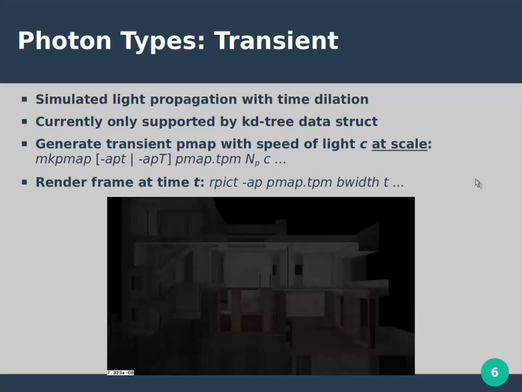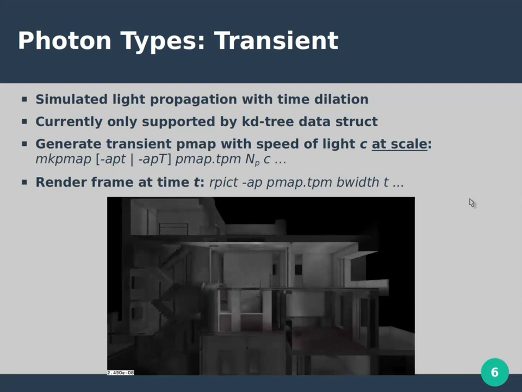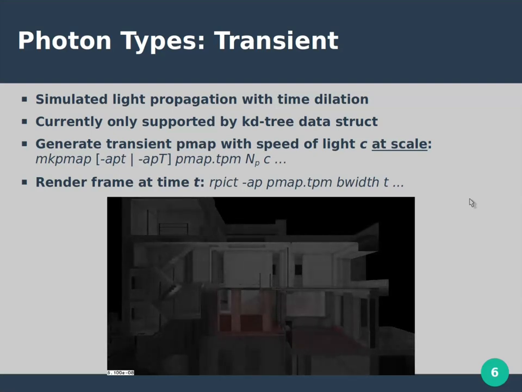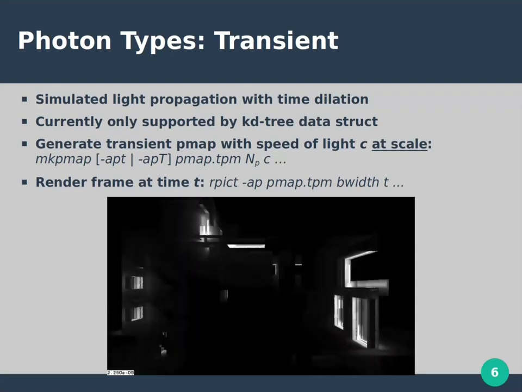So again, the photons that occupy that space at that particular point in time t. There is obviously some blurring going on because it's a density estimate. So you have some smearing, basically. That's just bias, inherent to density estimation, but I won't get into those details.